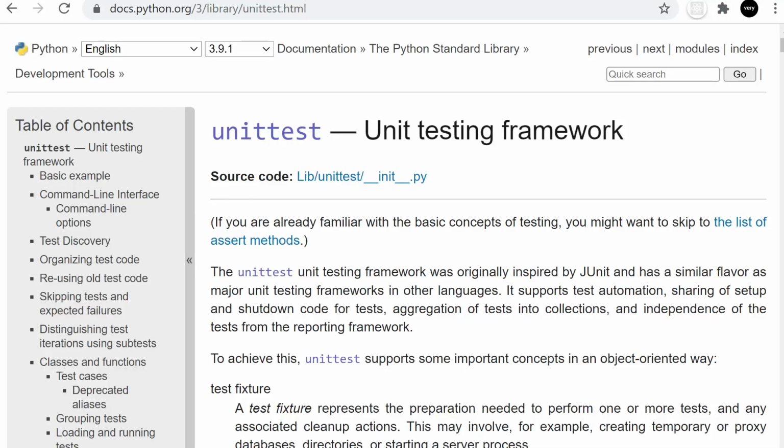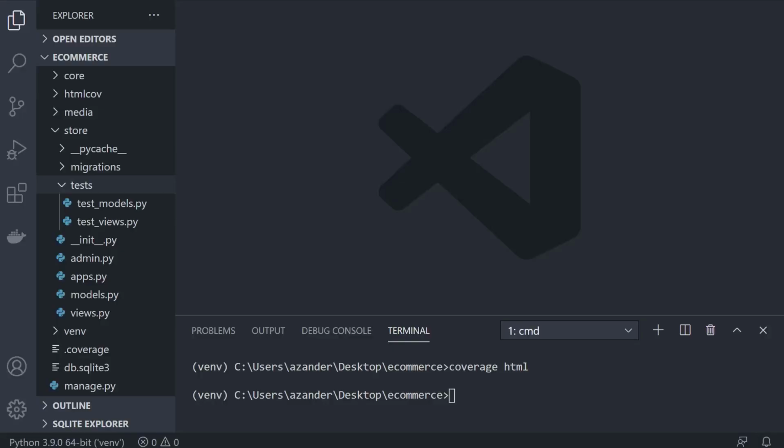So here in Django, Django creates essentially a wrapper around the standard Python library unittest. The unit testing framework is a Python standard library. You can go ahead and read a little bit about it if you wanted to, of course. This provides us all the tools that we're going to need to run tests in our application, and we can access this through the Django wrapper around this Python standard library. That information might be a little bit abstract at this point, so let's just go ahead and do some simple testing.